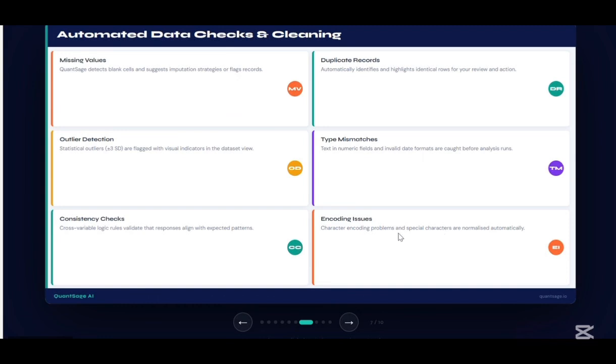The other thing is encoding issues. Character encoding problems and special characters will be normalized automatically. For instance, if you have things like Boolean entries, strings, and the likes in your data set and you upload, so that the statistical analysis tools are able to understand the variable, it's going to convert them for you. It's going to look at the entries. Are they categorical? It will push them to categorical. Are they numeric? It will push them to numeric, so that the statistical analytic tool will understand your variable, because all the tools have some guide they work with.